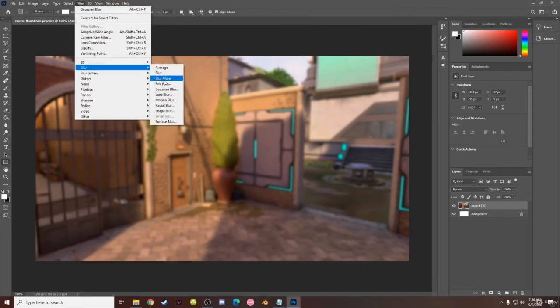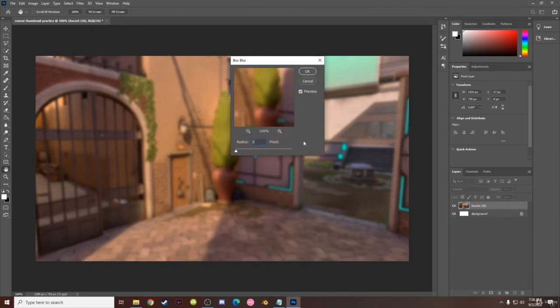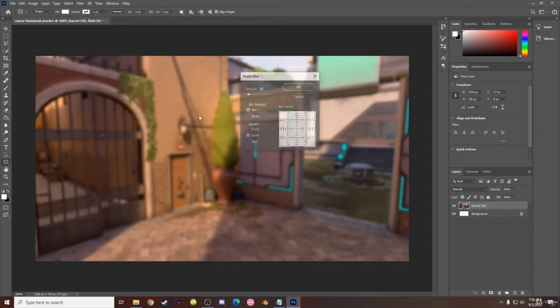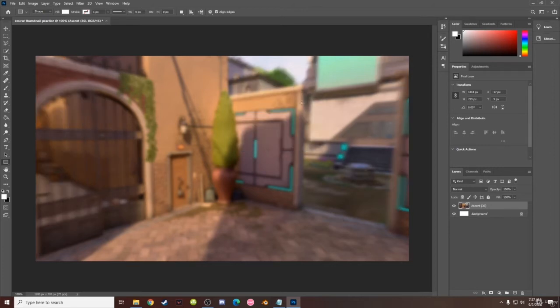So for example, go to blur, take box blur, and box blur is a really good effect, but also don't add too much of it. And go again to blur. Let's use radial blur. I like to add zoom and take the best possible quality and see if 10 is a lot for me, which actually is not. But you can click Ctrl Z to go back and then do it again, decrease the size and stuff like that.